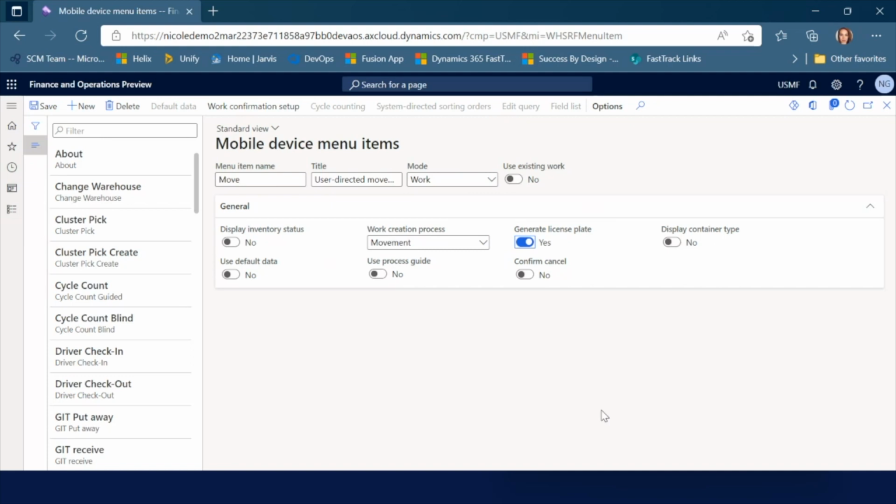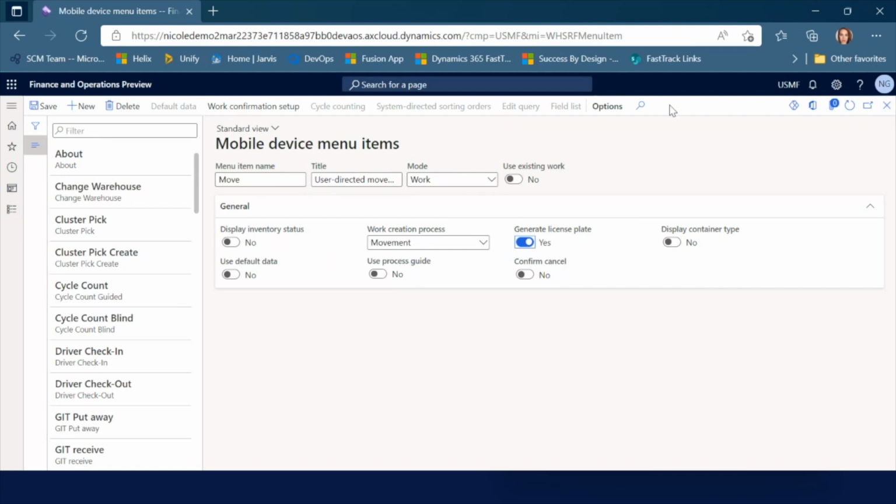So in this type of a movement scenario where we're going from one non-license plate location to another, the transaction still needs a license plate as it passes through your user. So in order to eliminate the user who's completing the movement from having to scan a value, we just turn on this generate license plate parameter, much like we did for the purchase order receiving, and that's going to allow the system to generate a license plate value based on a number sequence that it needs for the transaction with no impact to the user during the actual workflow.